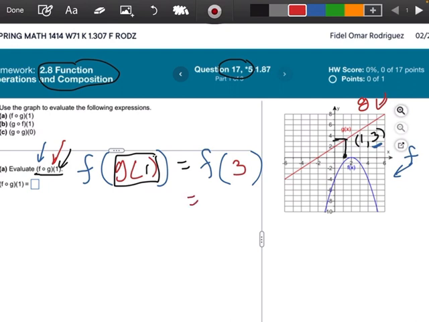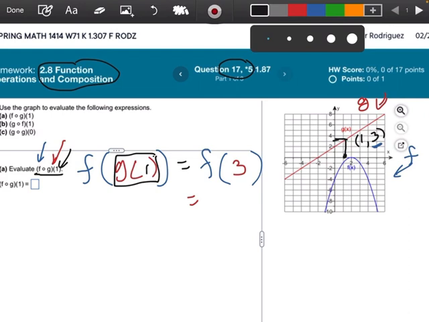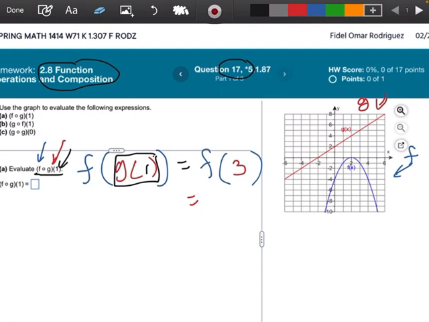For the second part, now we're going to find f of 3. I'm going to clean up some of this mess real quick. Now I'm going to go to x equals 3, right there. I'm going to hit the blue function because I'm trying to find the value of f. When I go down, we hit it right here. The coordinates of that point should be (3, -1). What I'm really looking for is the y value, so f of 3 is equal to -1. In my first box here, I'm going to enter the number -1.